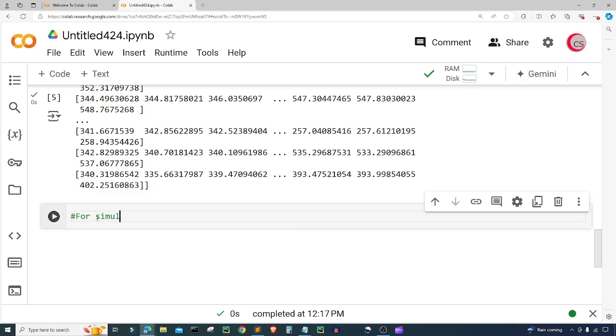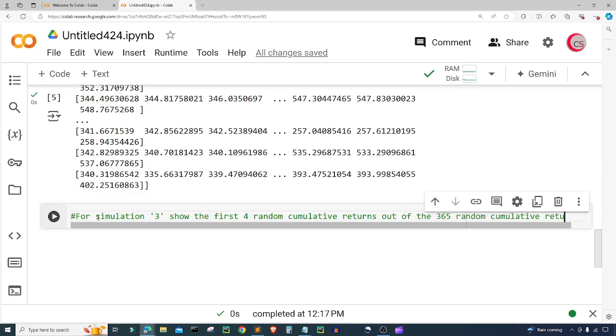So for simulation 3, I'm going to show the first 4 random cumulative returns out of the 365 random cumulative returns, starting from index 0 up to but not including 4.